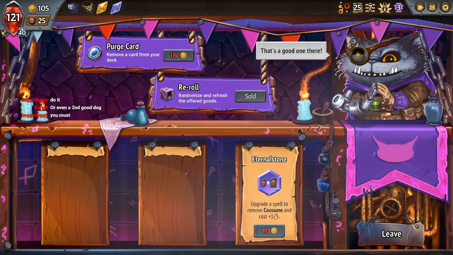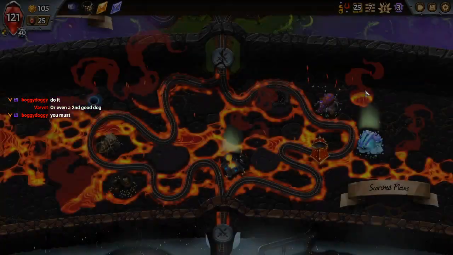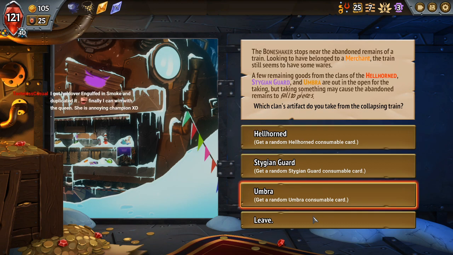Losing over and over again the double heavies on monstering with these new exiles. Yeah. They're hard to answer. Hey, give me the book event here. Umbra's probably the best one.